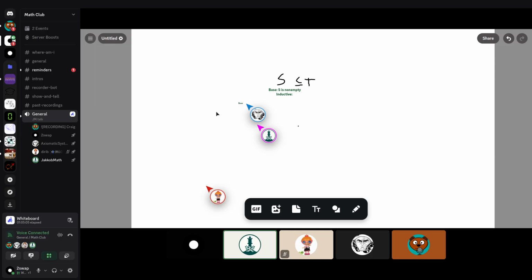If A and B are in S, then... Can you see as I'm typing, or do I have to click off it before? Yeah, we can see. If A and B are in S, then... Should our base case be that there are two elements of S for the inductive claim to function? No, I'm just going to let you choose A equals B if you want to. Oh, okay, sweet. A comma B in S.